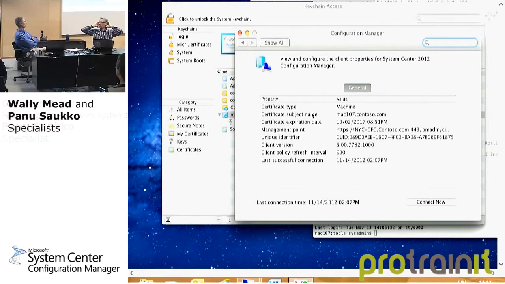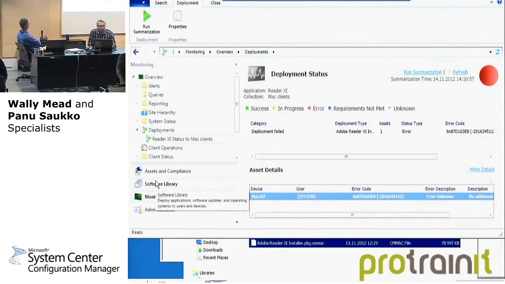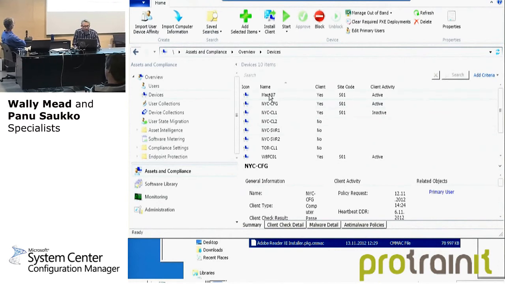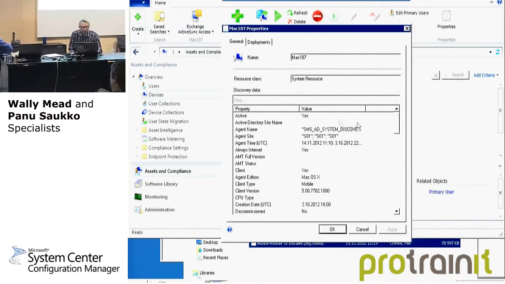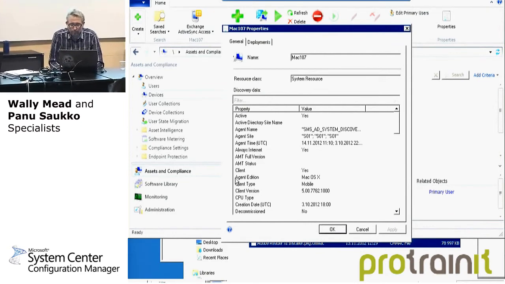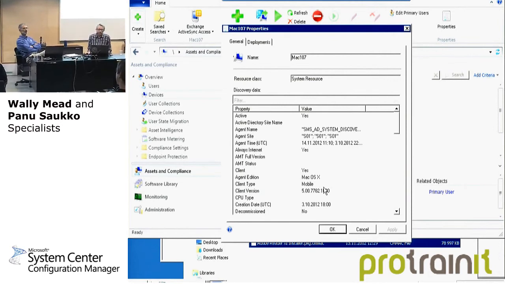Does the agent, did you show the agent edition? Does it show up as Mac, like mine shows up as Unix and Linux? Oh yeah, I know you're running an older version. Yeah, but it just shows it as a Mac. Mac OS. So you'll be able to create collections appropriately for all your different types of clients, so you can target appropriate software to them.